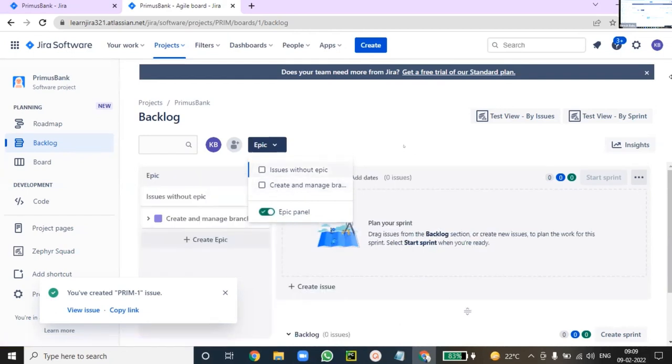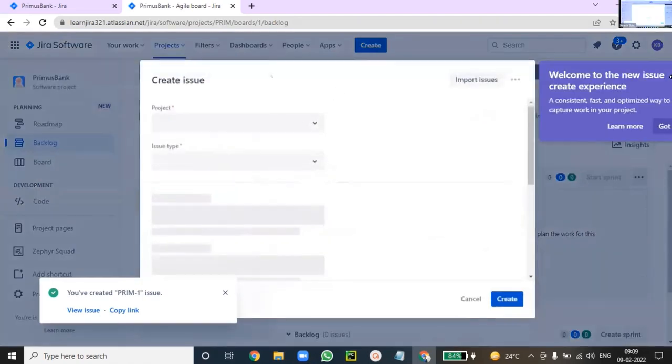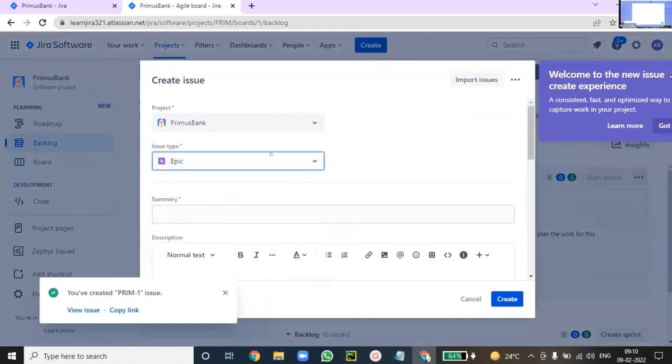Done. Now, once the epic is created, we have to define the user stories for the epic. In the example, I have given about three stories for the same epic. Karthik, you create three stories. Create user stories. Any issue you can create from the create option. Select the issue type as story.